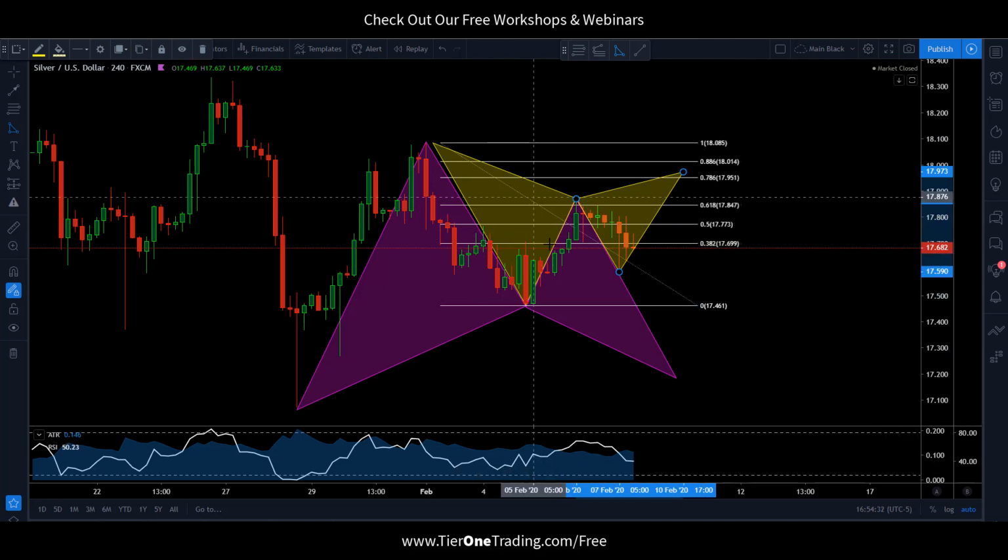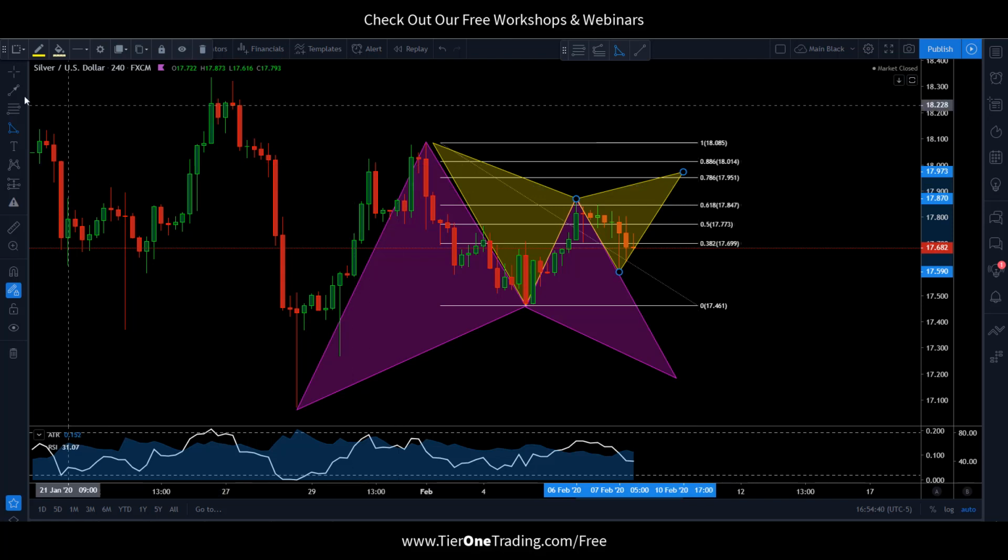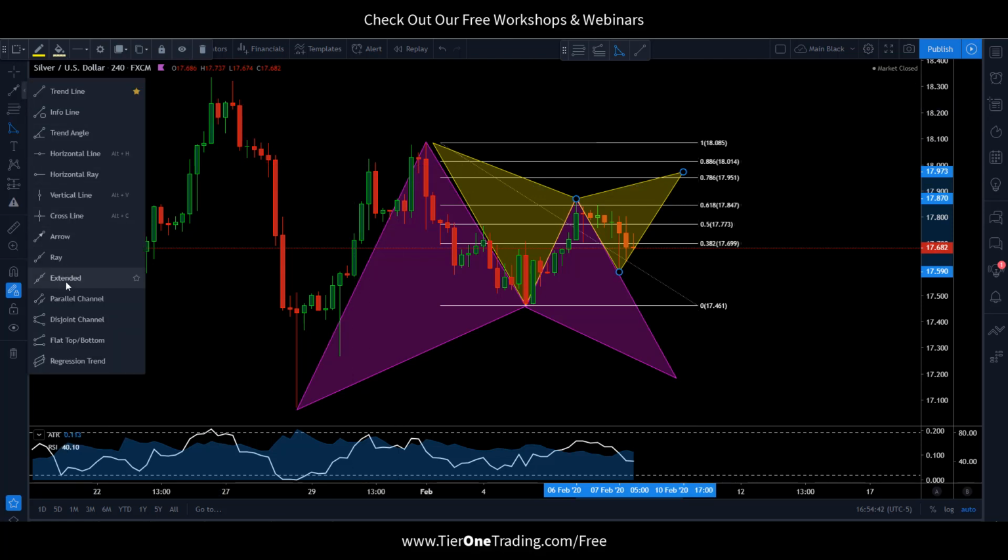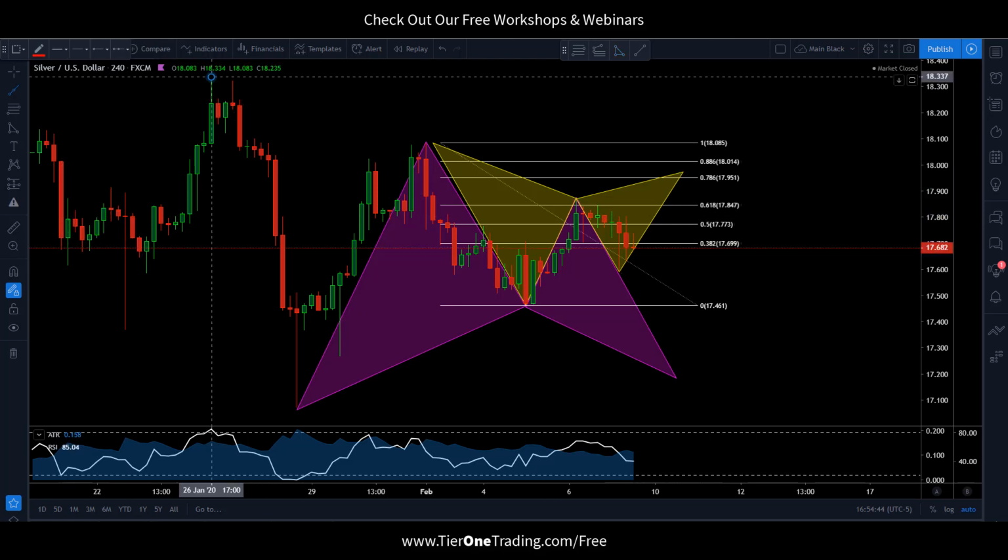But X to A to B, B to C, C to D. So you can see whichever way this thing moves, you have an opportunity for an advanced pattern formation. And maybe it works out in a few different ways. Maybe you get something like this. This is just thinking really ahead, right?